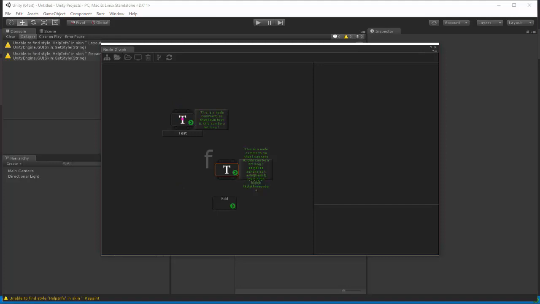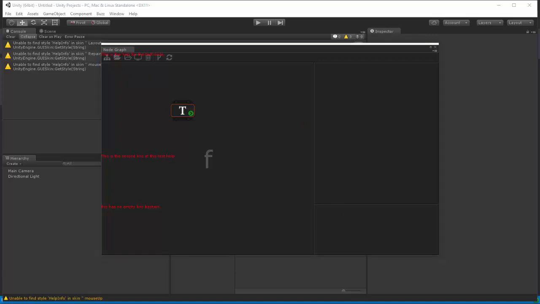And now I need to delete these nodes because they don't have any help. If I open it, this is the help, this is the, well, this is not what I wanted. So it's apparently showing in a wrong spot. I had done something very, very derpy. Let me track it down.